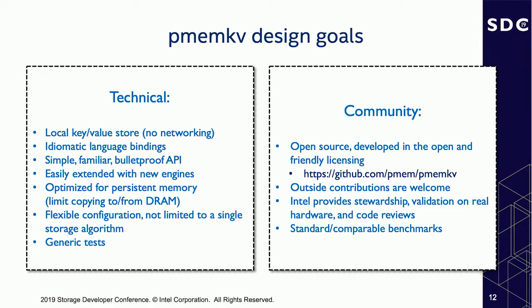We wanted a very simple API. It says bulletproof. Maybe the less polite way to say that is idiot-proof, right? We want something that's just so simple you can use it. We want to be able to extend this with different engines over time, and so there's a plug-in architecture you'll see in a minute, and really optimized for persistent memory. That was our goal. We also wanted, as you add more engines and different configuration parameters, to build up a big framework of tests, so that it was very easy when you add a new engine to make sure that your engine works correctly.